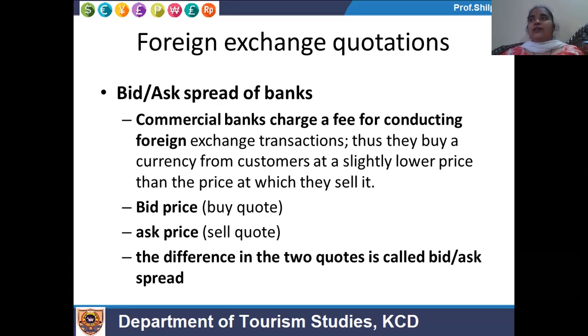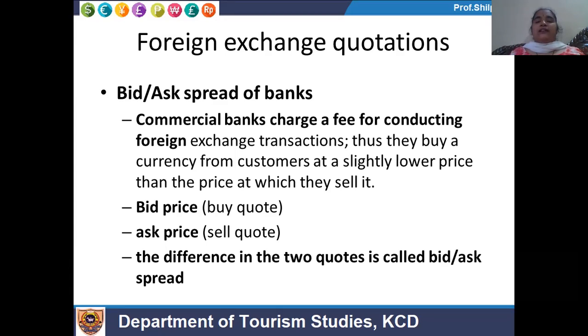Say, for example, a simple example: you are a retailer buying products from the wholesaler and then selling them to the final consumer. Say product A is bought from the wholesaler by you at rupees 10, and you sell it to the consumer at rupees 12. This price difference is because you want to make a profit for your business. Similarly, there is a price difference in the currency exchange rate at which the bank is buying and selling. This is for their profit or commission for doing the business, and this difference is called the bid ask spread.